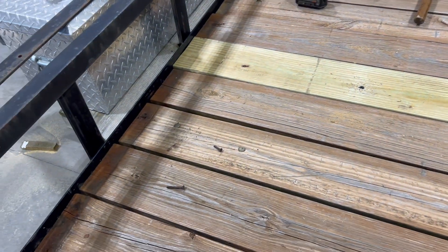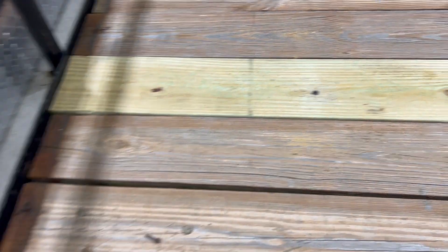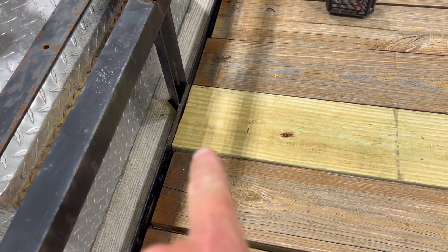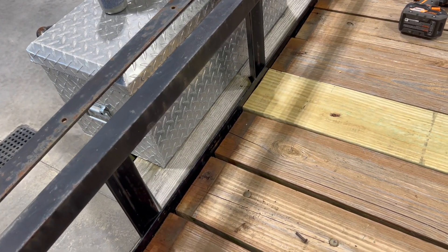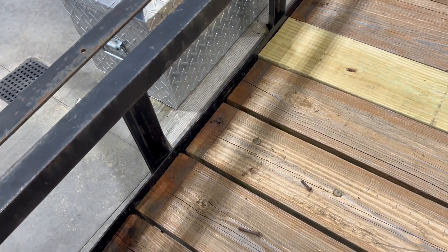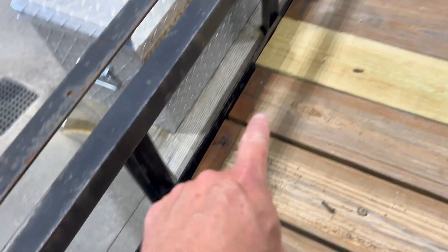I know I'm going to have to change some of these other boards, probably sooner than I want to. But for now, especially since I have that screw there, that one's going to hold that board real tight. What I'm going to do is put the metal plate back on — I'm going to put one hole there and then the one that actually came out cleanly, I think I'm just going to put that one back in, put some Never-Seize on it, and put it back in, and that'll keep that plate on there. I think I'm just going to leave it like that for a little while. I don't think these boards are going to warp at all at this point, but that'll keep that plate in place and keep those boards from popping up too much or moving. I'll be able to get that back out later — those two screws — and that way I can drill new holes in each one of these boards when I replace them.